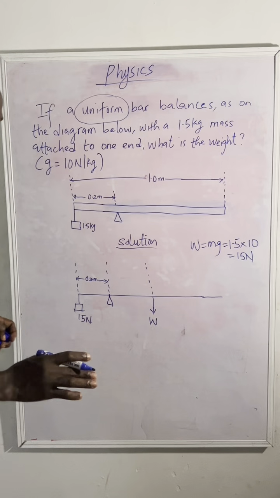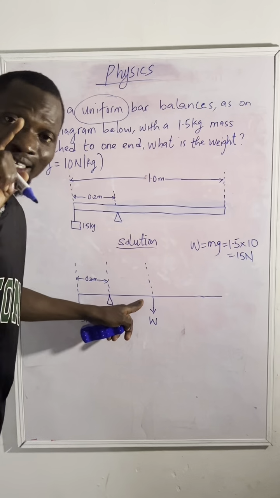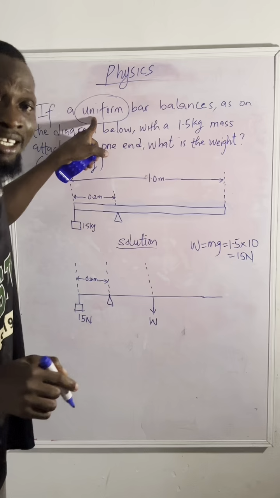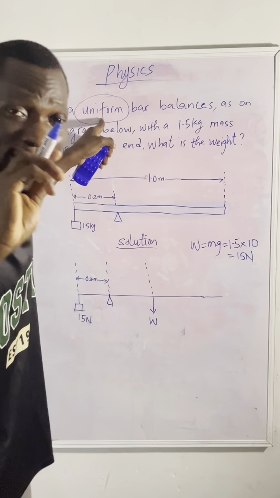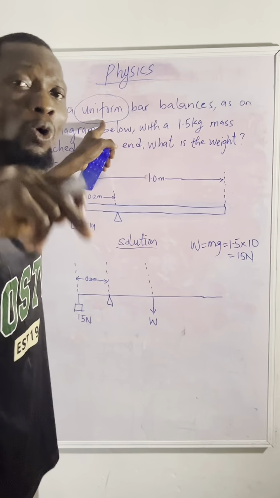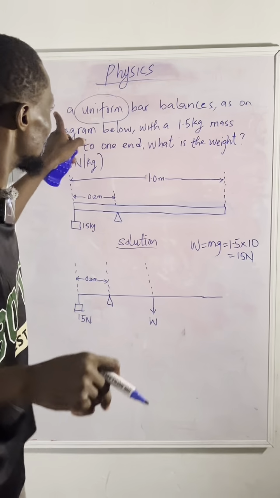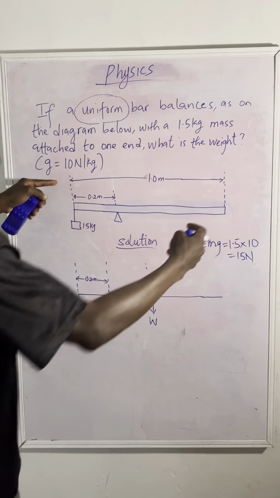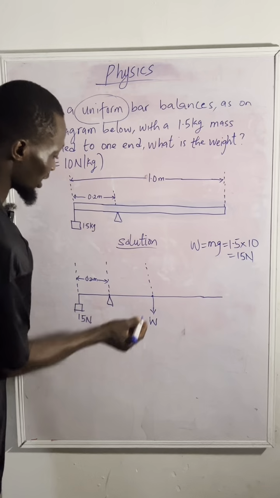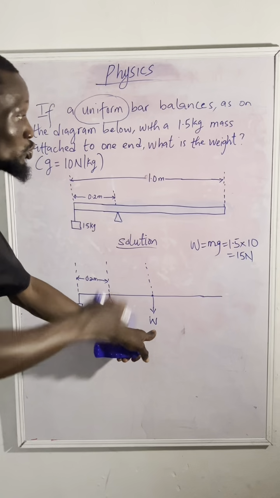So now can you see? Now remember that we put the weight exactly at the center of this bar. Why did we do that? We did that because they said the bar is uniform. Anytime you see that a bar is uniform, any object is uniform, that means the weight of that object or the mass of that object will be at the center of that object. And since this is 1 meter, we put it at 0.5, which is the center here like this. So now don't forget that this is the center, and that is where we put the weight that we are being asked to find.